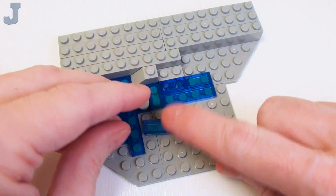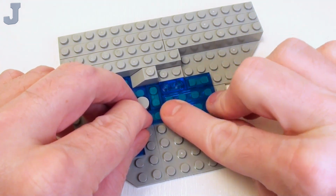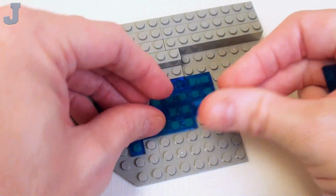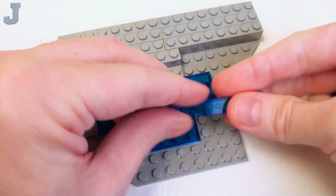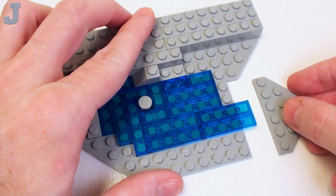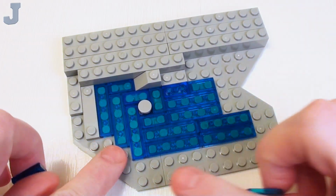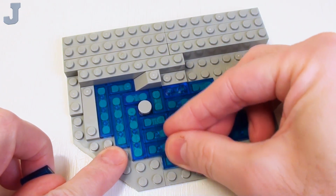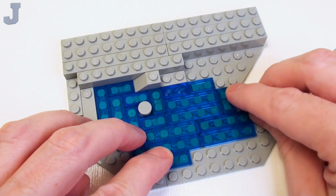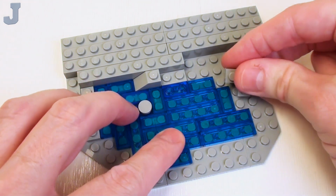Then we're going to continue on with some more transparent blue flat tiles, starting with a 1x2 and several 1x4s. We'll set these right here. And the ones in this area will be hanging over by 1 stud. And we're going to slide in a 3x6 double wedge plate on the bottom right. Right here, a 1x2 and another 1x2 transparent blue flat tile right in those 2 areas. Now let's start building up some of our rock formation.